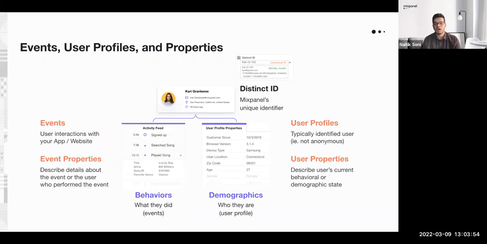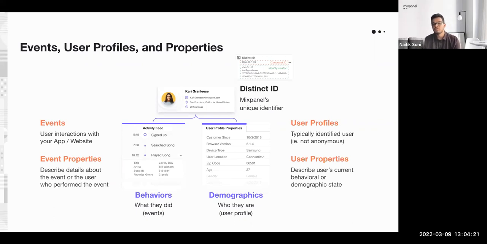One could be behaviors or events, and the other can be considered as a user table, right? So this could be considered as a dimension and a fact table. So you have events, which are like the fact table, which would have all the events. With these events, you would also have information that describes the event that the user has performed, right? So these would be in the form of event properties.